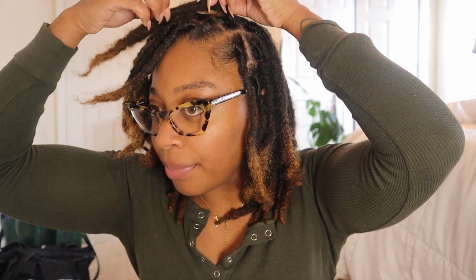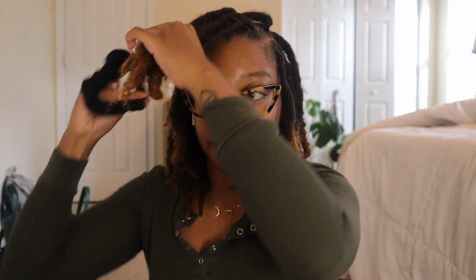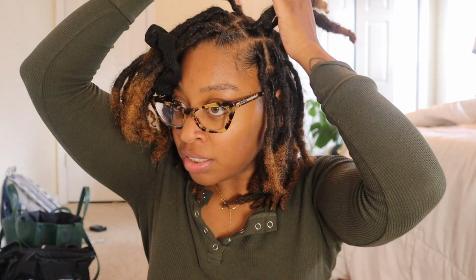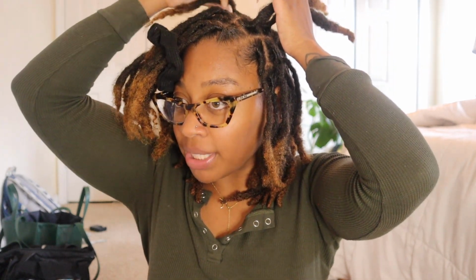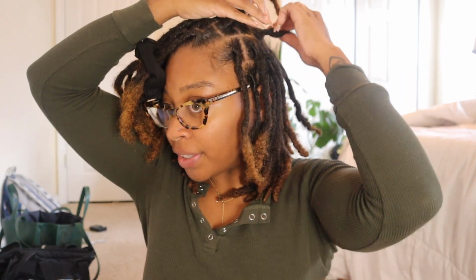But with the bun, I'm also gonna do a little swoop in the front. I think I'm gonna leave that part out. This will be part of the swoop. So I'm gonna put that to the side and then gather all my hair. Still trying to maintain that retwist direction, but gathering.